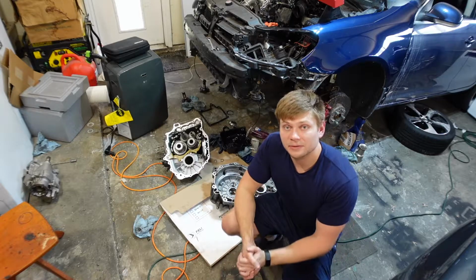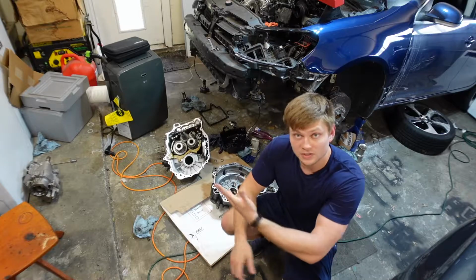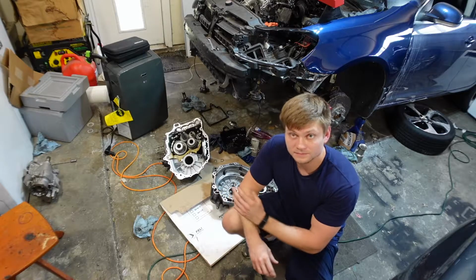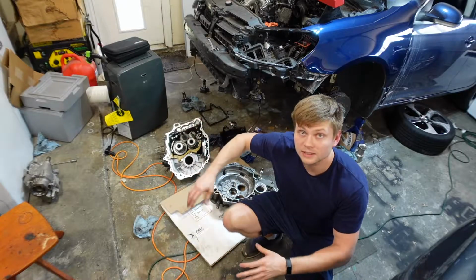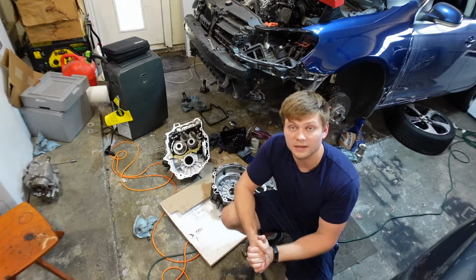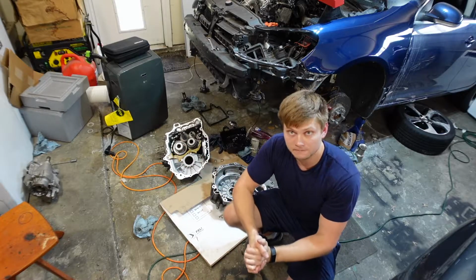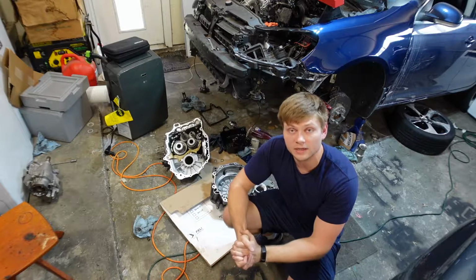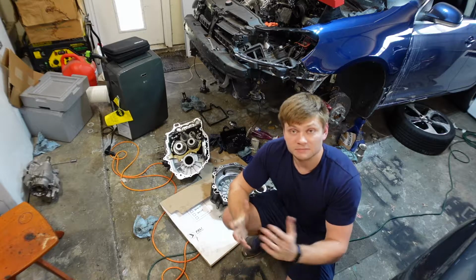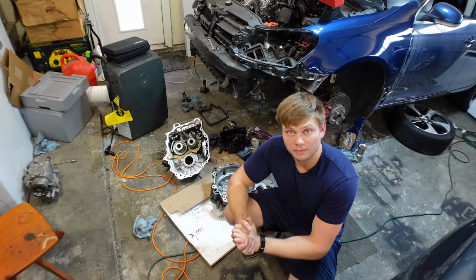So the first step in putting together this transmission is to install the all-wheel drive differential, and then after that we're going to seal the entire casing with silicone just like the factory did it, and then put the two halves together, put the bolts in, add a couple more things, install the mechatronic unit back into the transmission, and basically have it ready for fluid and to get put back in.